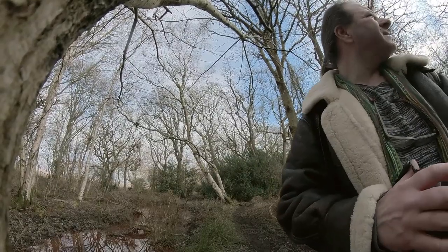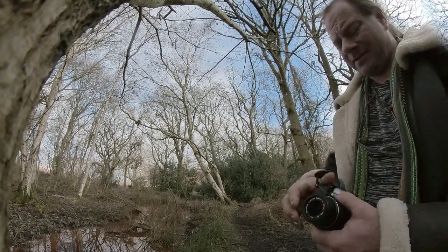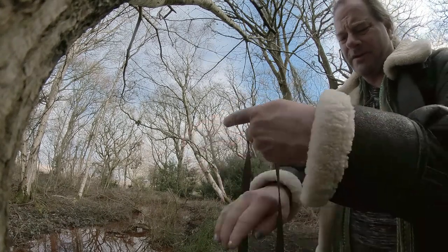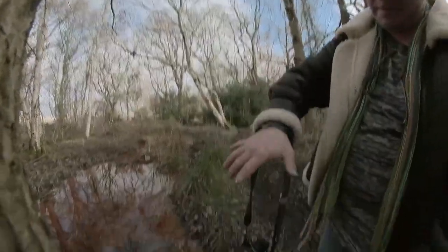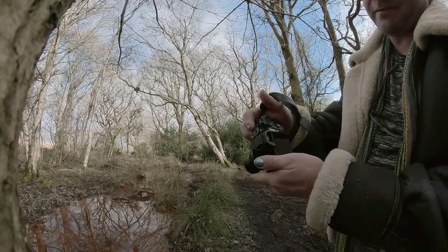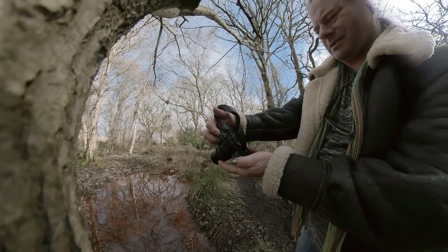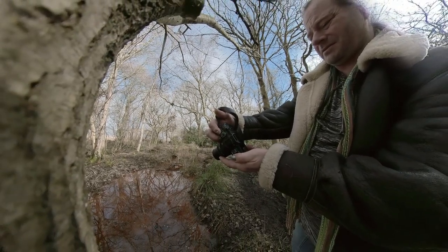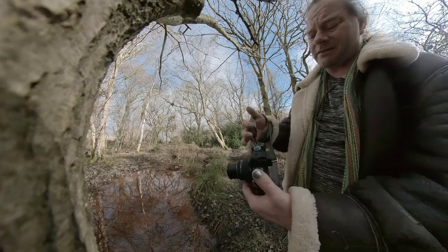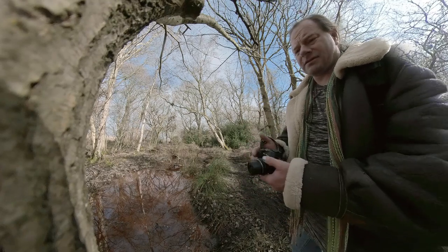One of the things I mentioned in my last video was about using the strap. I tend to put the strap around my wrist and then double wrap it, which means it can't fall off. It's also really good for hooking my thumb around if I need to keep the strap out of the way — so if I'm trying to do a low shot like this, I can keep the strap well clear and work with it without taking it off. Taking it off is easy but still a faff, and this keeps it out of the way so I don't drop it.